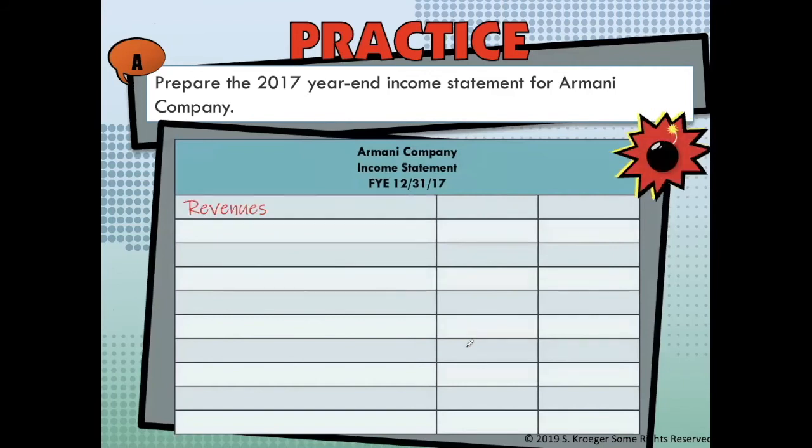For the income statement, we'll start by listing the revenues. We have the consulting revenue of 33,000 and the rental revenue of 22,000. We will total this up to get your total revenues, which would be 55,000. Remember, we list everything on the left-hand side and total it on the right-hand side. Also, when it comes to labeling, we usually put the dollar sign on the first number of each column and then at the end when we get our total. That's why the 22,000 doesn't have a dollar sign, because this column already has one here at the top. Now we need to put in our expenses.